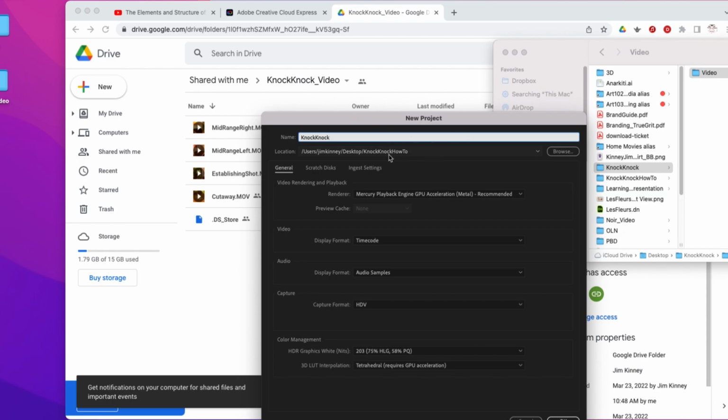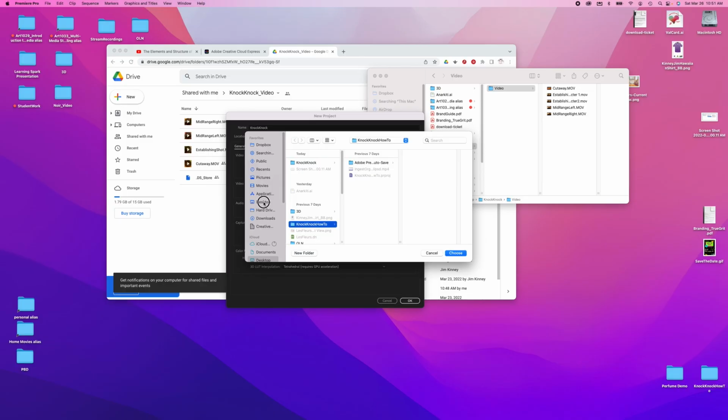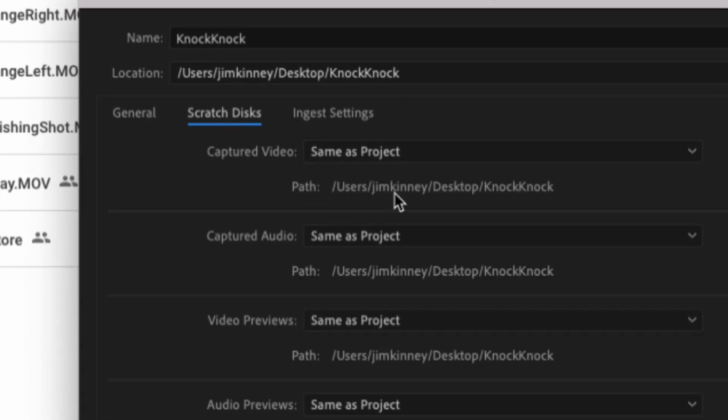Now I want to determine where. In the second area here, I click Browse, and I want to point to a folder on my desktop. Choose KnockKnock, and this is where I want my files being saved. So I choose the KnockKnock folder. I also might want to set up my scratch disks.